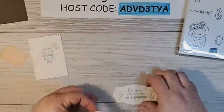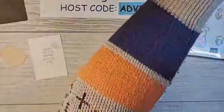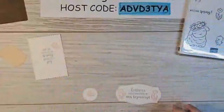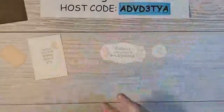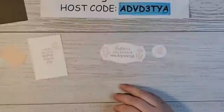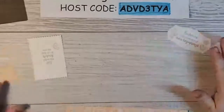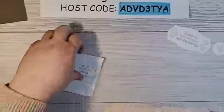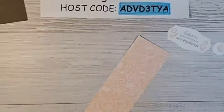Okay, now, let me move my ink out of the way here. We are going to start putting our card together. So, first things first, I have got this piece of designer series paper. And this is 3 inches wide and it's 9.5 inches tall.